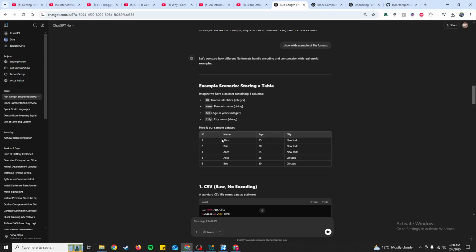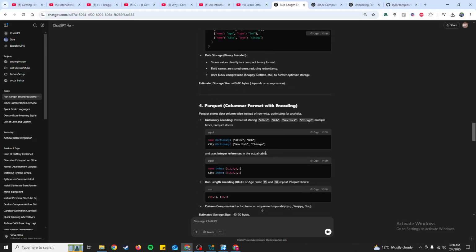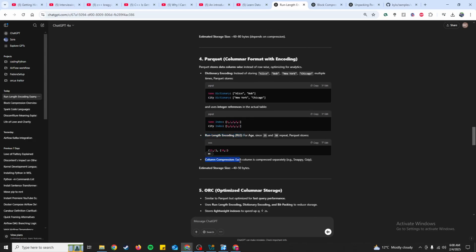This is your data set, I have my Alice, Bob, and these are my data for city. How it basically records is either it will create a dictionary encoding, or a run length encoding, one of these, and then it will compress each column individually. This is column compression, not block compression. So it doesn't pick a couple of columns, it only picks one column for each compression iteration.